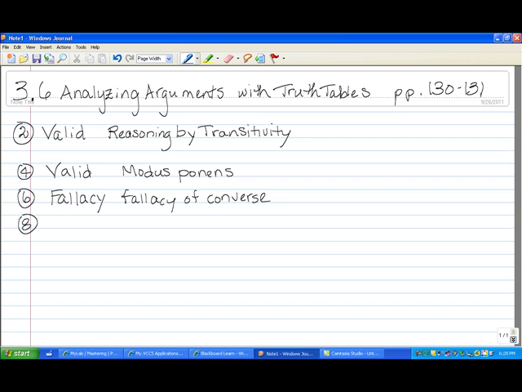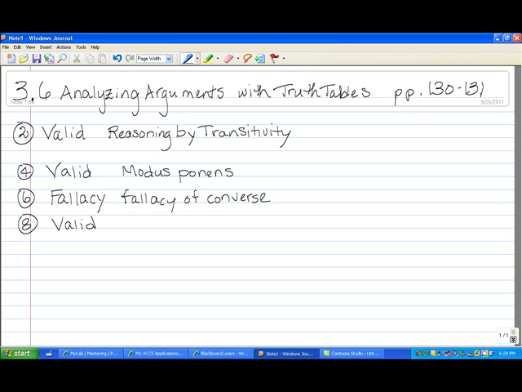Okay, number 8. If Nelson Dida plays, the opponent gets shut down or shut out. The opponent does not get shut out, therefore Nelson Dida does not play. And so we have if P, then Q, not Q, therefore not P. So this one is valid.